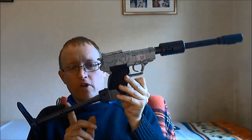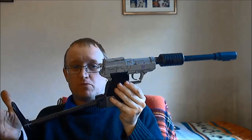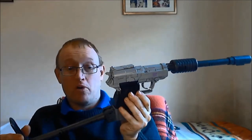But then you get all the accessories for it. Now, you get the barrel extension. You didn't get it with Mitron, you didn't get it with Despotron, you didn't get it with the MP5. The only other Masterpiece Megatron you get the stock and the barrel extension with is Apollyon, and I haven't got Apollyon, so there is that. And he also comes with a shedload more accessories. When you look at the amount of accessories it comes with, you can understand again the cost.